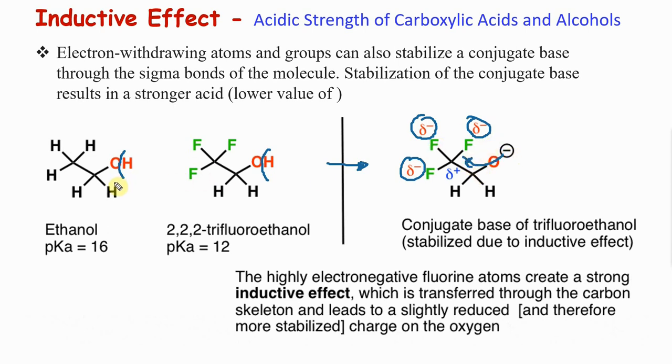So compared to ethanol, trifluoroethanol is a stronger acid for two reasons. One, the minus I effect. Or you can say the alkoxide ion formed is stabilized by the minus I effect. Both are the same; this is the theory here. So again, what we saw from the previous slide and this slide is that if an electronegative group is present, acidity is higher. You can also say that if an electronegative group is present, the stability of the conjugate base is higher.